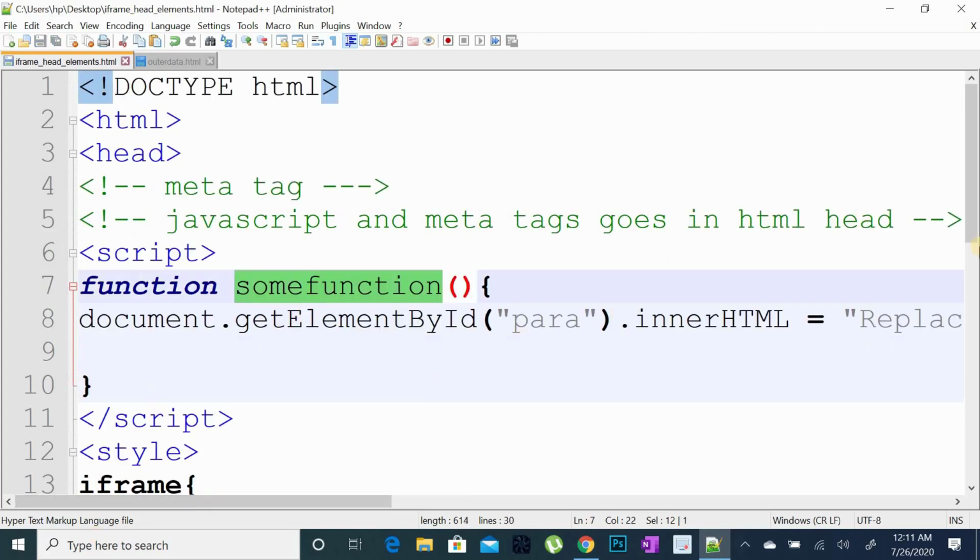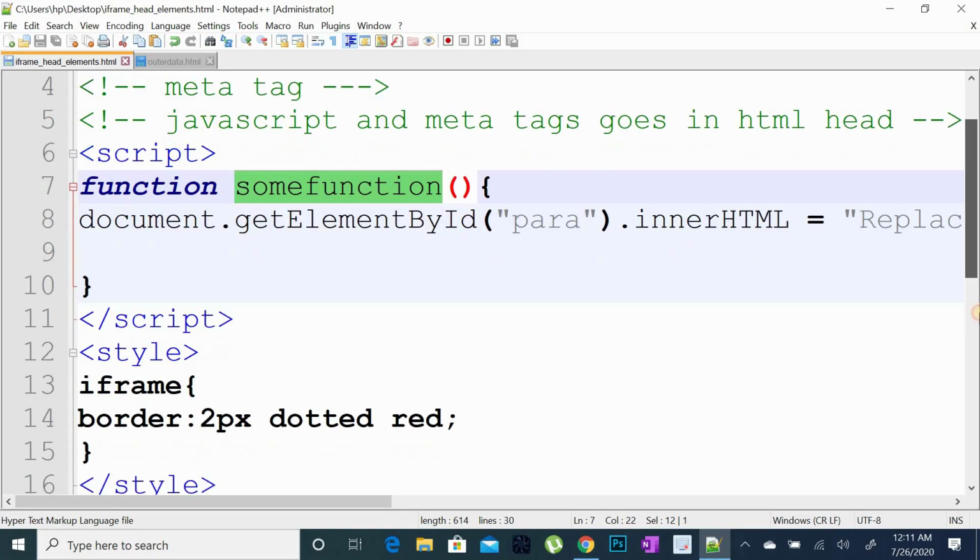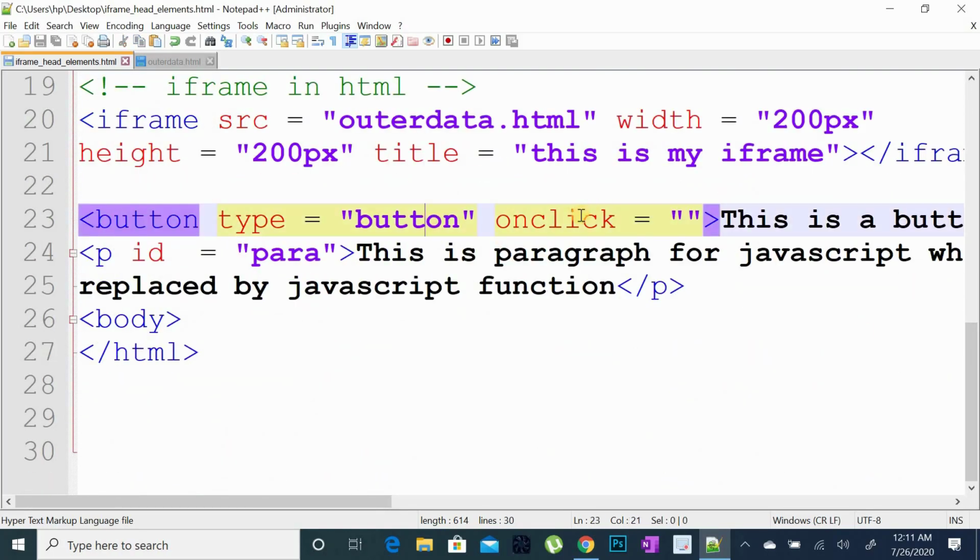And I want to call this function when someone clicks on this button. So I want to call this function.